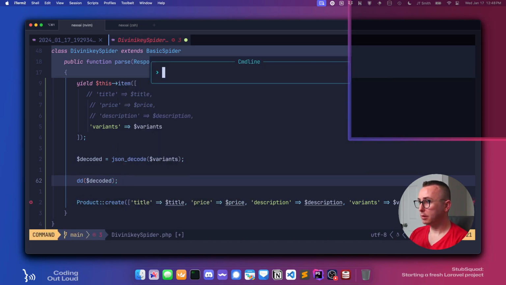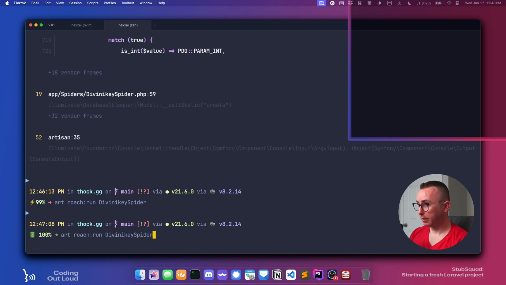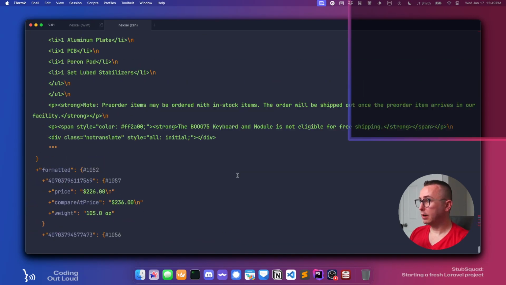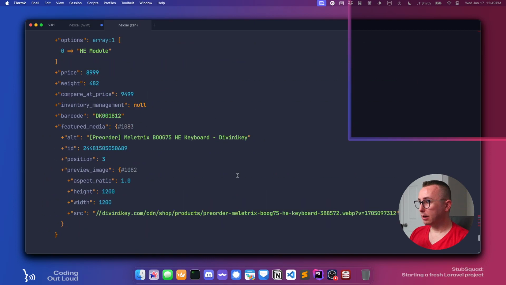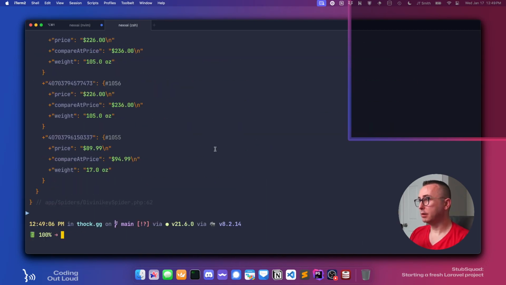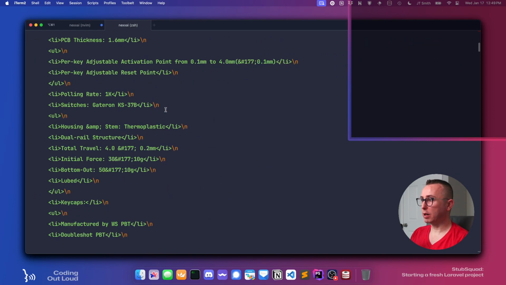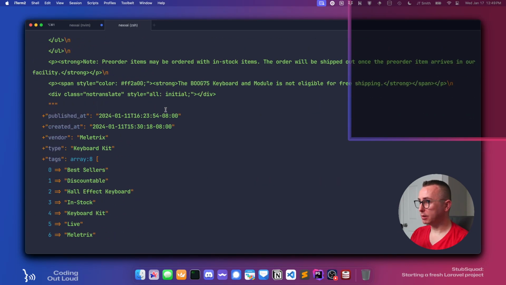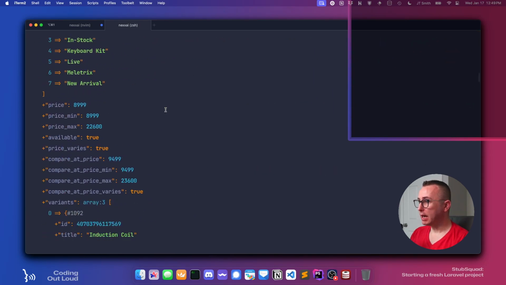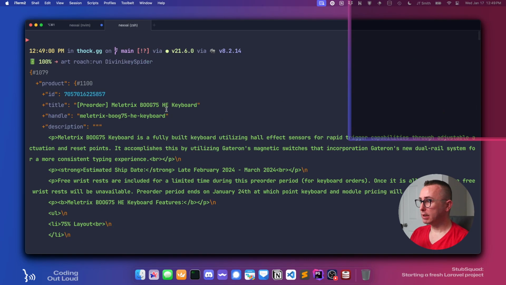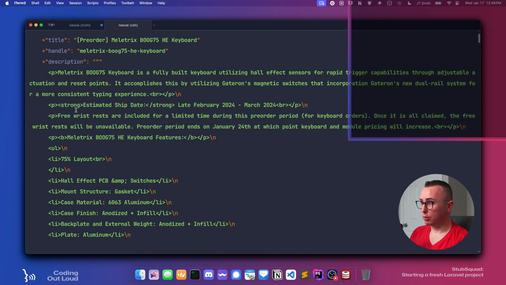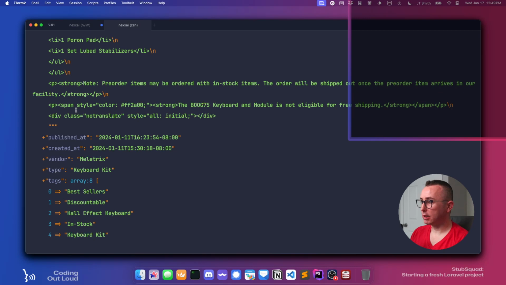Oops. Right. So if we look in, let's just clear this so we can see how tall this goes. Okay, so in here is everything we need. And we can access it more programmatically, which is something I always prefer to do. Because now, instead of trying to find, let's say, the H1 tag, we can just do the variance products title and we'll have access to it. And if it changes, it's a lot easier to track.